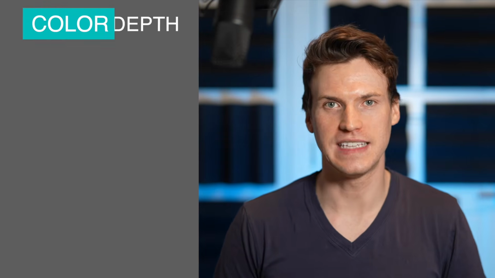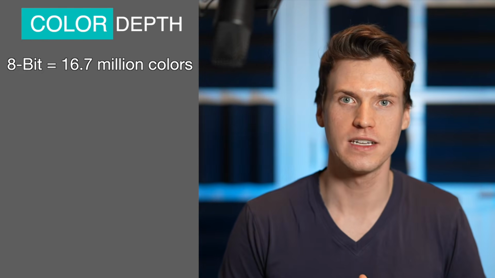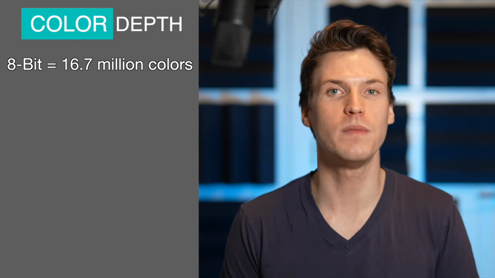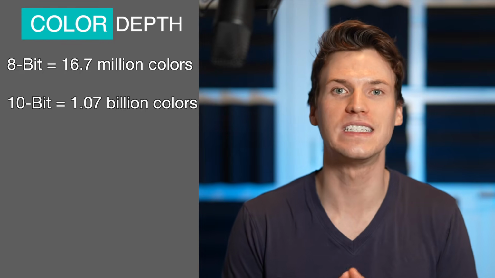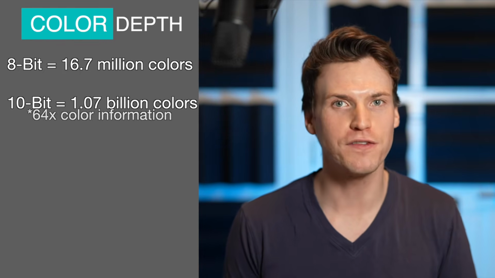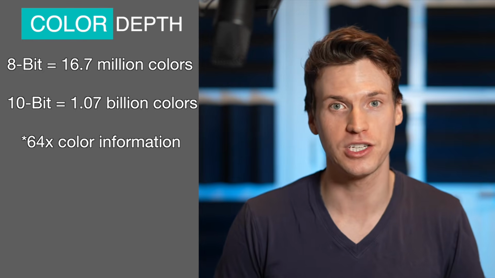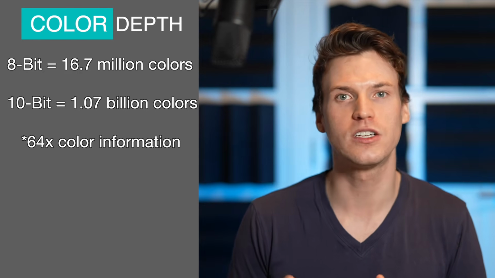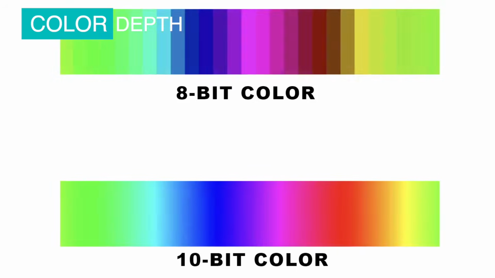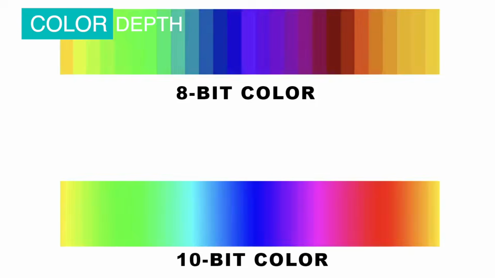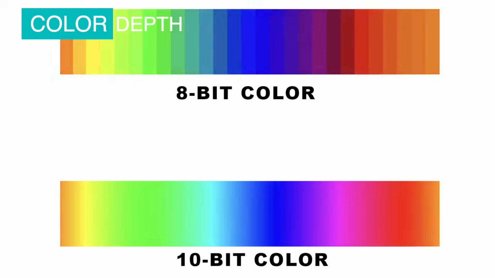Next is color bit depth. This refers to how many different shades of a color the screen can produce. On the lower end, you will have 8-bit monitors that can only produce 16.7 million colors, and more medium to high-end monitors are offering 10-bit color, which supports 1.07 billion colors, which is roughly 64 times more color information. This will dictate how smooth the transition is and will look between shades of color. 8-bit will look a lot blockier with more defined edges between gradients of color, while 10-bit will be far smoother.